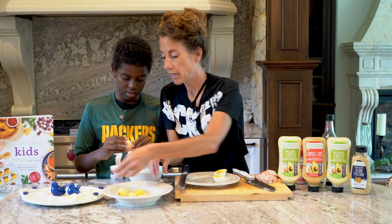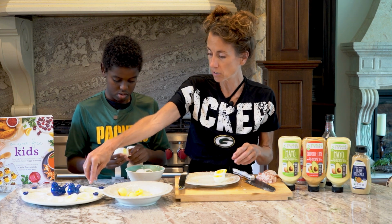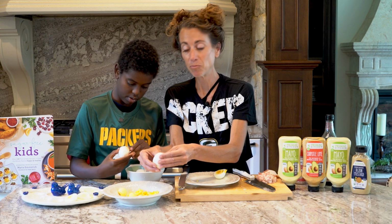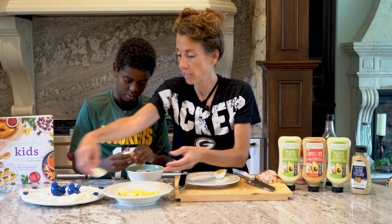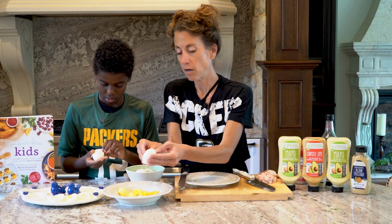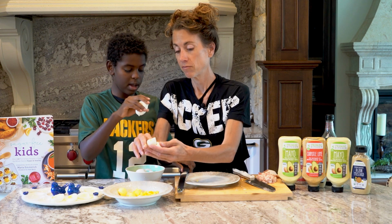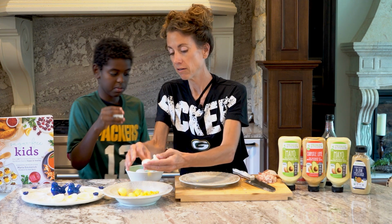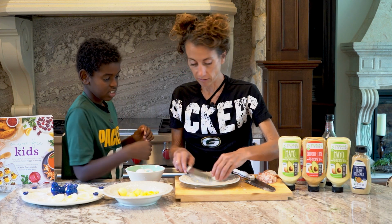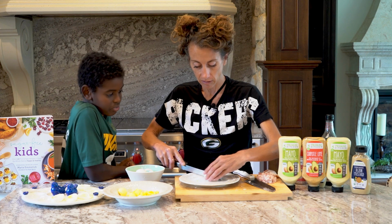And before you add anything, you want to mash the yolks with a fork. You could do this in a food processor if you want to. I usually do that, but I want to make this simple. You don't have to buy any gadgets to make deviled eggs. Very, very easy to zhuzh it up and break up the yolks. And now I gotta cut this. Oh, I'm gonna do that, honey, okay? Like that one still broke, oh boy, this one looks a little mangled. Yikes. That's all right.